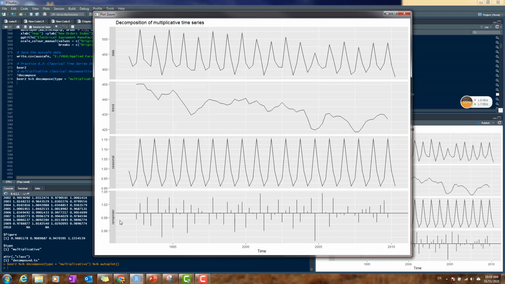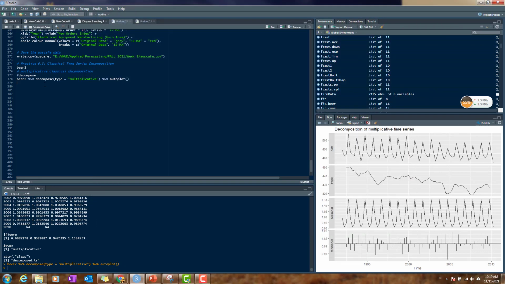And this is the remainder, very small. If you multiply the trend, the seasonal, and the remainder, that should generate the original time series of the data. I can apply the same philosophy for the additive classical decomposition.